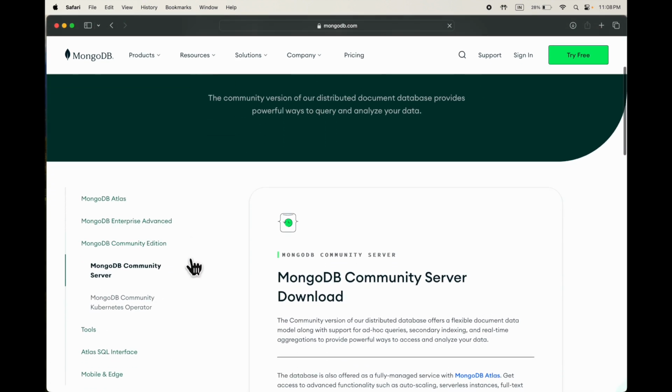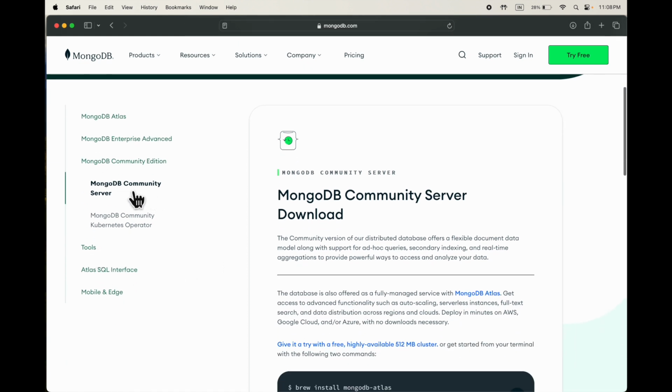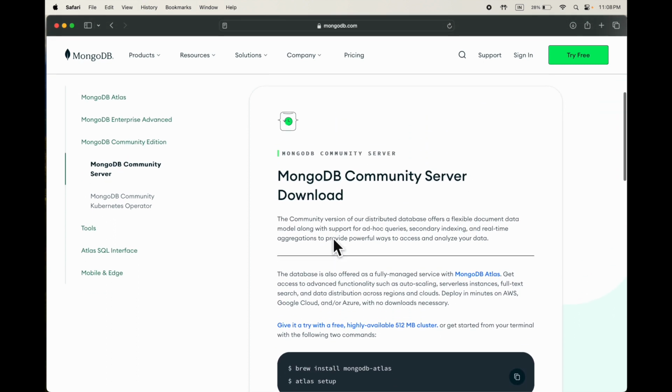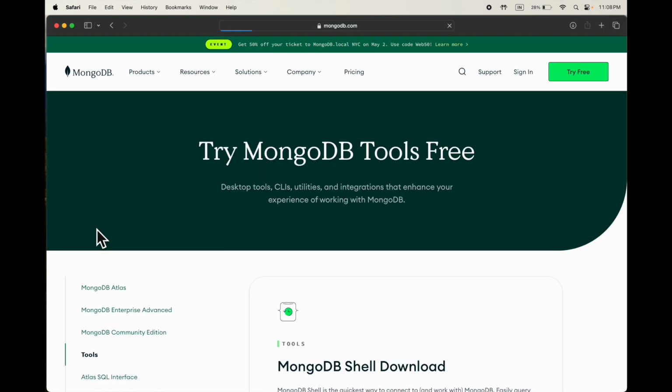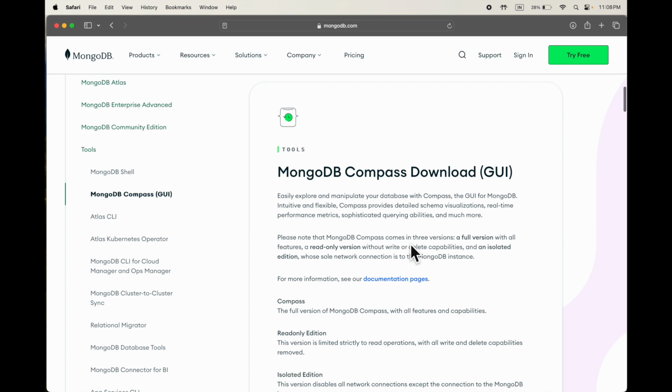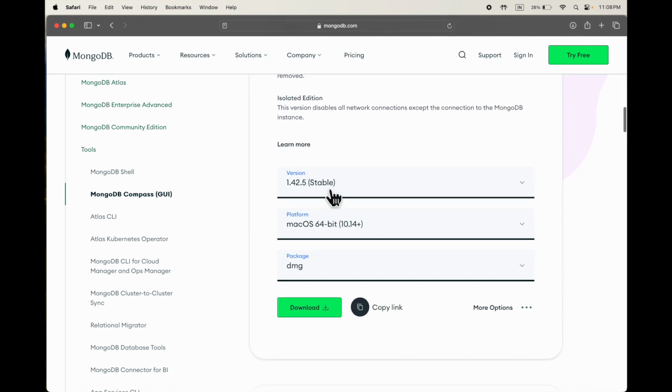Once you go there, on the right side you see what we saw earlier when we downloaded the MongoDB server. We came to the same place, but this time no need to download the server because our server is already started and running. You go to Tools on the left hand side. In the tools you have MongoDB Shell, MongoDB Compass GUI, and lastly the CLI. The one we are looking for is MongoDB Compass, the GUI. I will talk about the MongoDB shell later. First I will download this MongoDB Compass GUI, select that, and you come down.